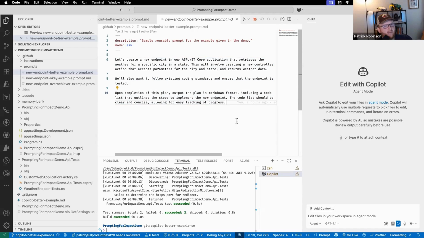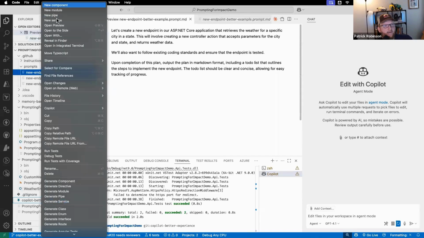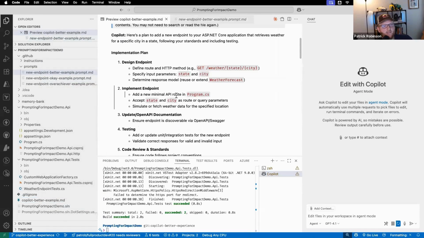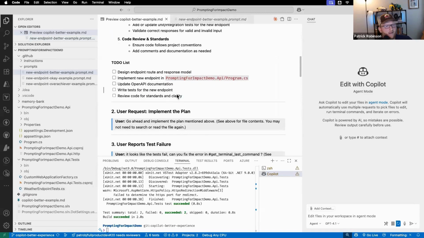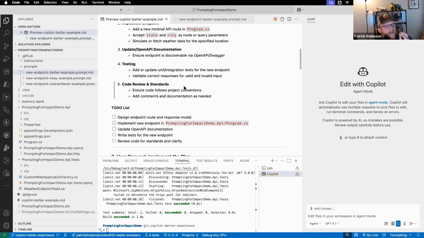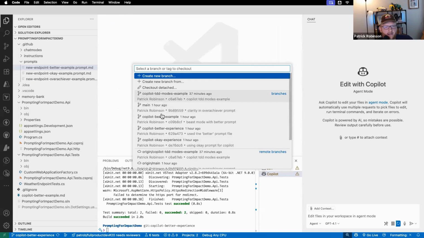And when I switch it into agent mode, it now has all of that context of that implementation plan that we saw in here. Oh, not here. Where is the file? This one. So this whole implementation plan, the to-do list, all of that was now added as context for the prompt.